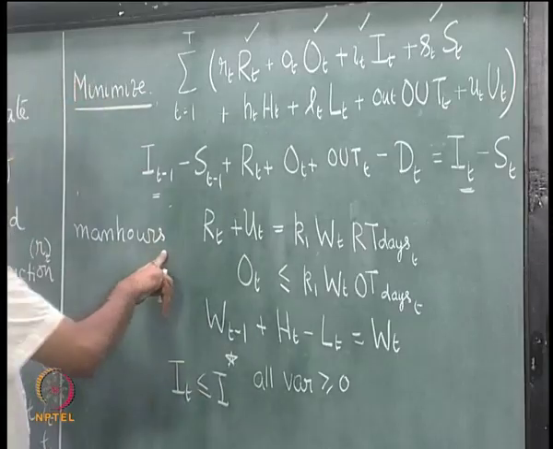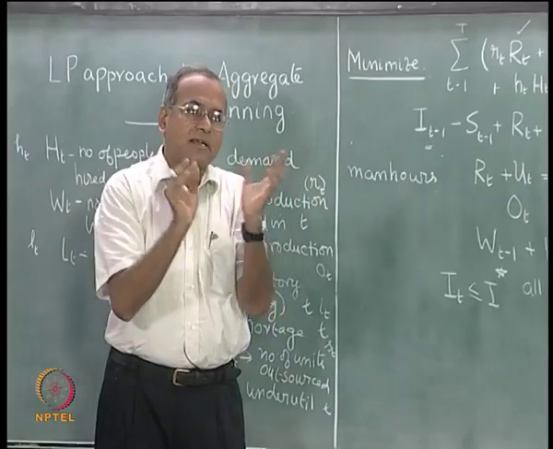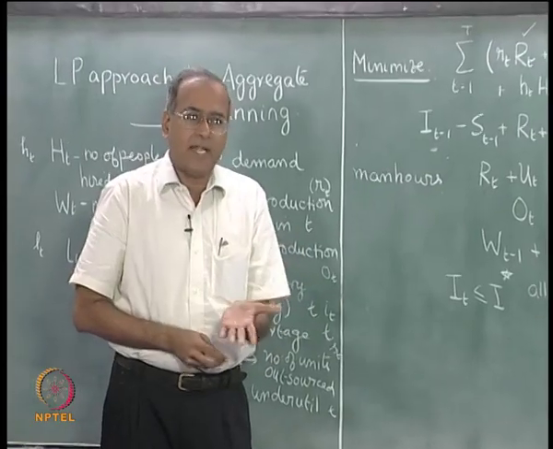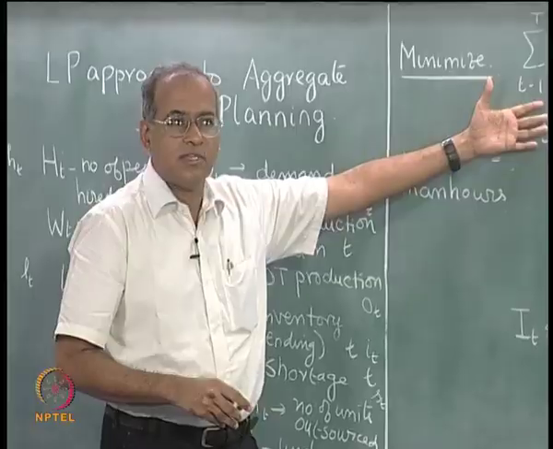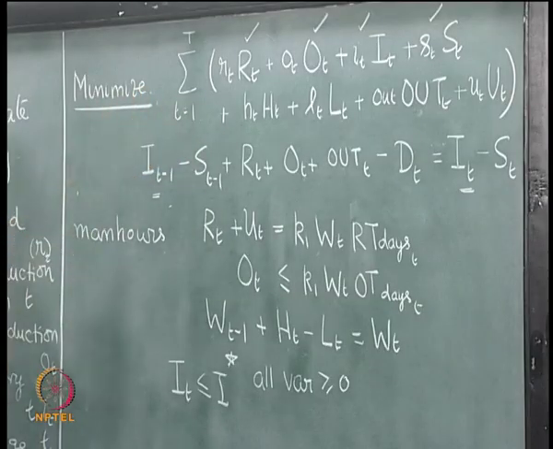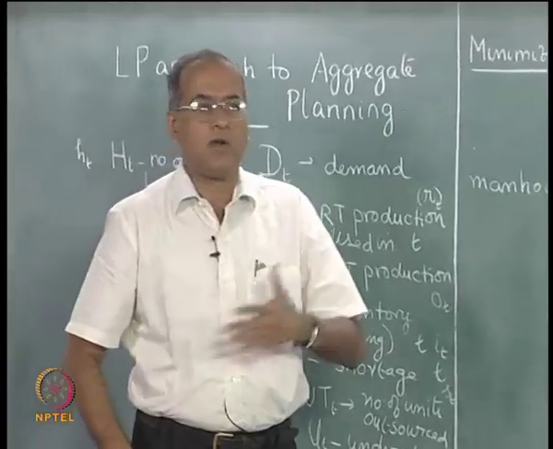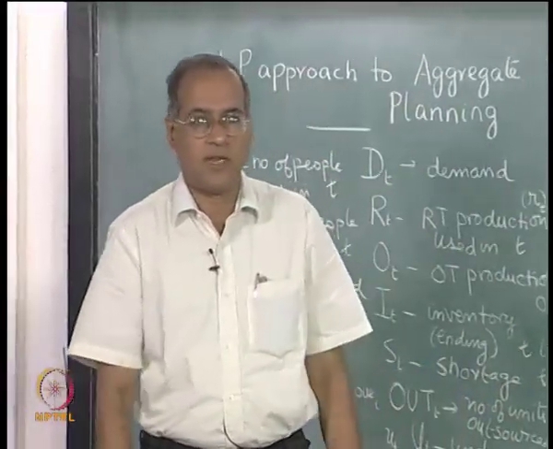And the moment we start using man hours, we also know that we can handle multiple products. The word aggregate comes from the fact that we are aggregating all these products, looking at an equivalent product, and then we try and formulate a problem such that we compute the man hours of production and man hours of workforce that are going to be employed, and these are to be found at minimum cost. Now, we look at further models of aggregate planning in the next lecture.